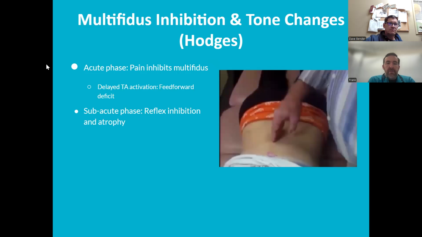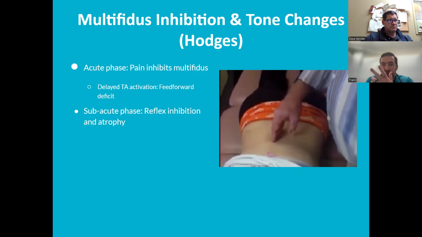When we look at the literature, it's pretty clear that people with low back pain, especially persistent or recurrent low back pain, develop pretty clear and measurable changes in motor control. One of the big things you see is lumbar multifidus inhibition. It can decrease in thickness, it can lose symmetry side to side, and it shows some delayed activation. Along with that, you can also have delayed transverse abdominis activation. So, a feed-forward deficit, not just with spinal tasks, but really, I'd say, everyday limb movements as well.